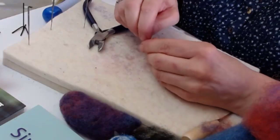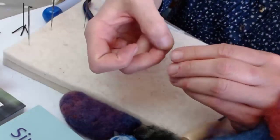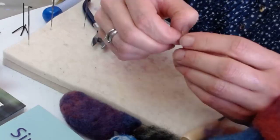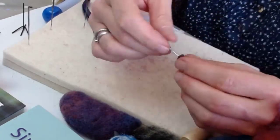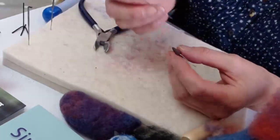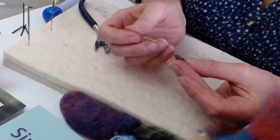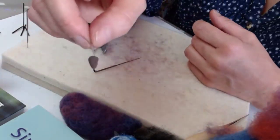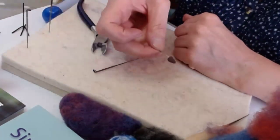Then you put that onto the end of your wire, and while it's on, that's when you're shaping it. You're shaping this into a beak shape, whatever beak shape you want it to be. I'm flattening the end a little bit at the same time, so it sits nice and flat on the bird's nose. Now you can use your felting needle and make a tiny little dent into the sides, so that it looks like the beak is open. You can probably not see this on this camera. Then you leave it to dry, obviously.